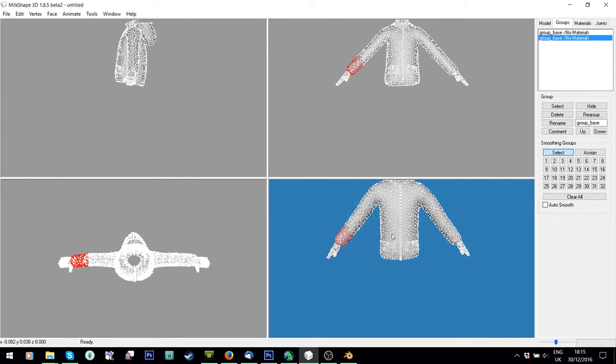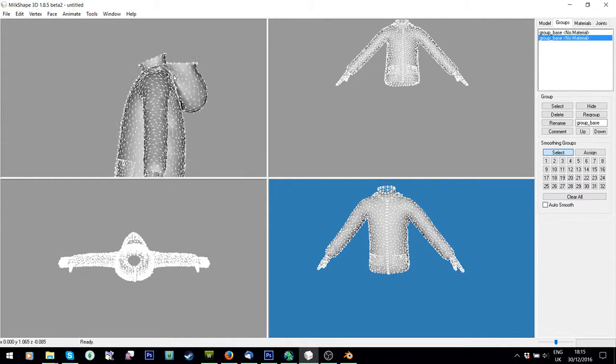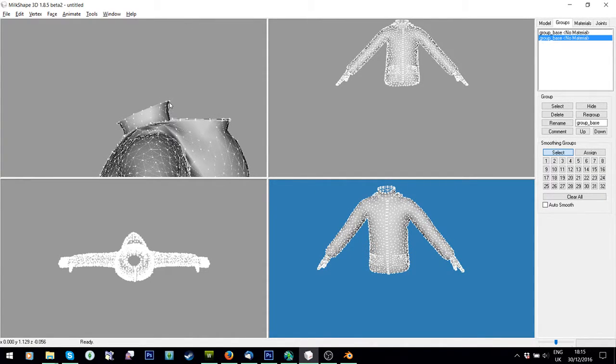Now you need to make sure that this EA body is at the top, so I'm going to move it up. To check this, I'm going to hide this and make sure it's hiding the code, which it is. So now I'm going to zoom in on my sideways window. I find this easiest. All I'm going to do is select all the neck verts, just by pressing Shift. Make sure in my 3D window that all of them are selected, and they are.